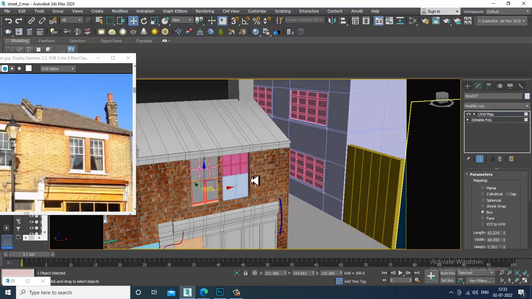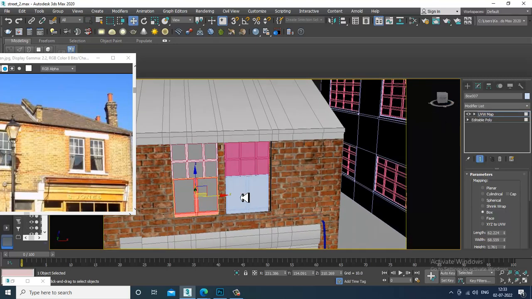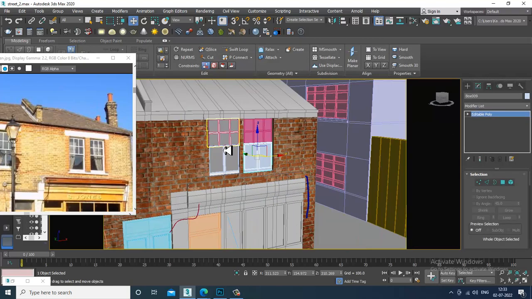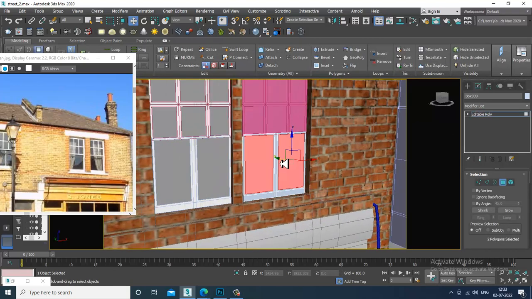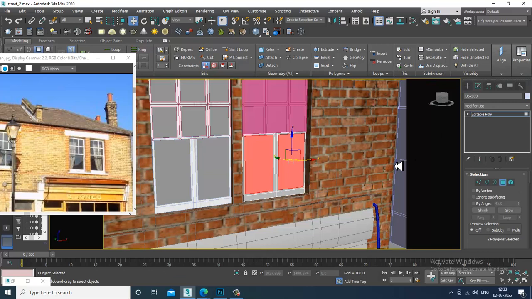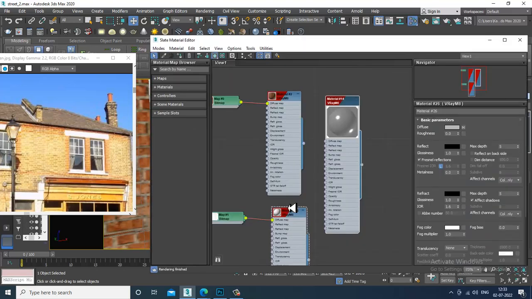So now what I'll be doing, again select this. Select the polygons. Assign this. Control I, inverse selection. Set this.